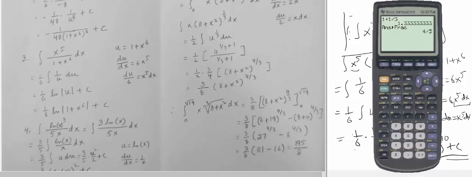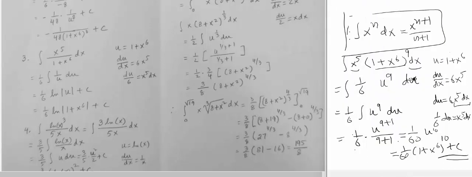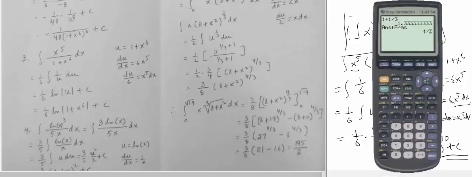And then plug in the limits. So you know x is square root of 19, so x squared will be simply 19. Minus, then you replace x by 0. So you get 8 to the 4/3, yeah? Sorry, 8 plus 19. So 8 plus 19 is 27. And then you have 27 to the 4/3. And again, if you want, you can do it by hand or check in the calculator that 27 exponent 4/3 gives you 81. So we plug it here. In the same way, 8 to the 4/3 you can simplify. It gives 16. And then after that, simplify.